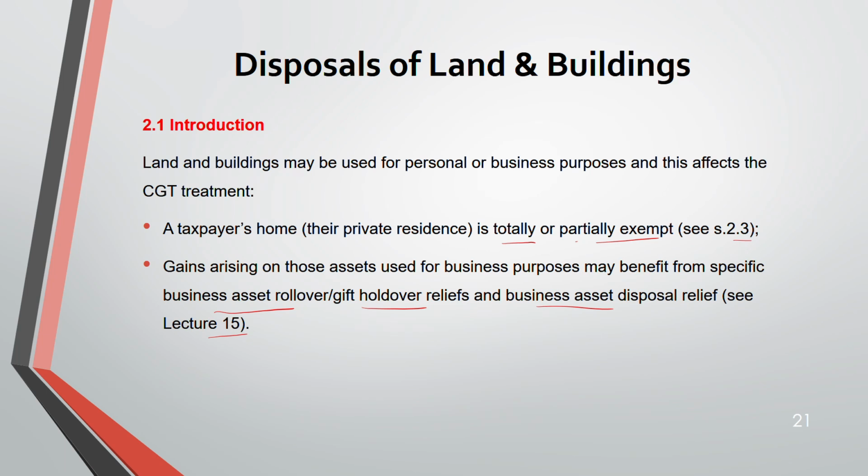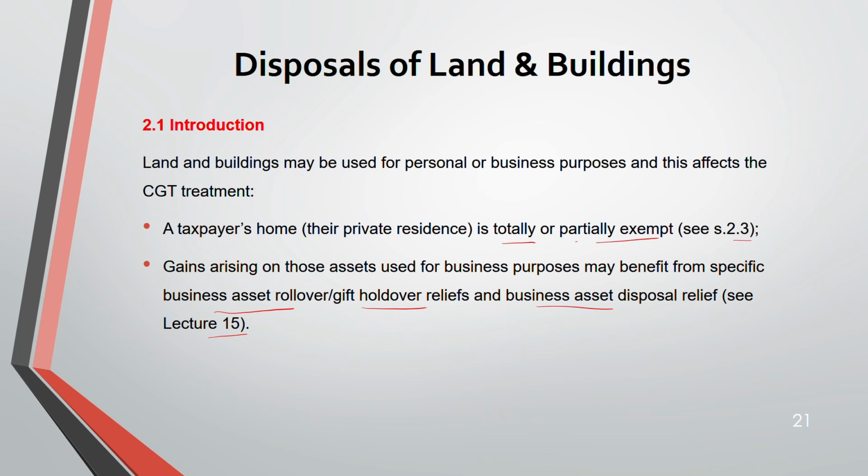One such is business asset relief. There are three categories of reliefs that we will be covering in lecture 15. Briefly, I will introduce them here. One category reduces the CGT rate. One category exempts it from CGT completely. The other type of reliefs are those that do not exempt but defer your gain. Rather than paying now, you have to pay in the future. One such relief is business asset rollover relief and also gift holdover relief. These two work in the same way. They are deferral reliefs, you can say.